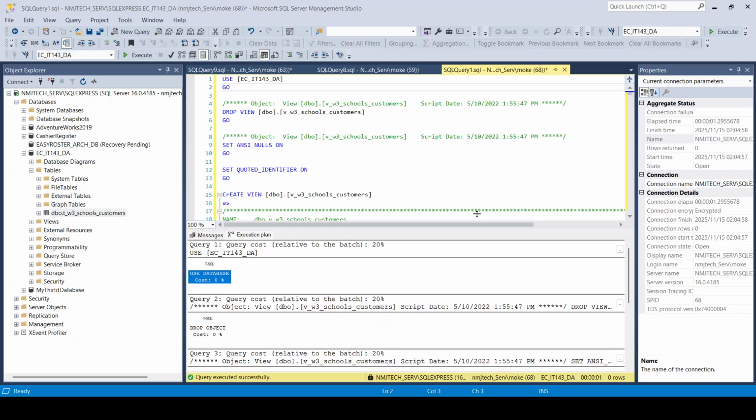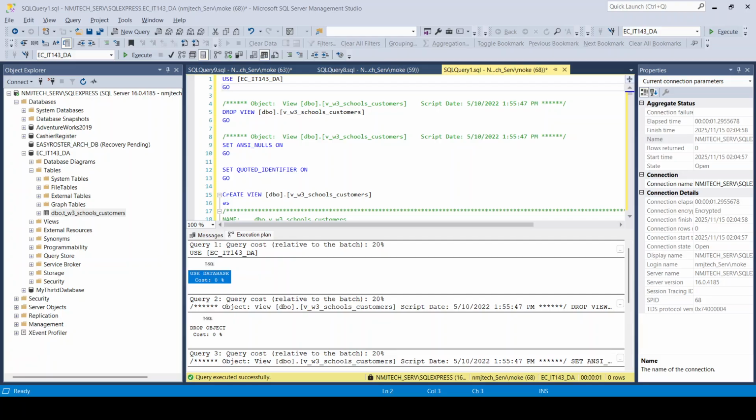You can see it at the bottom. This plan shows the steps the SQL Server will take to retrieve your data, and it also helps to troubleshoot slow queries by highlighting expensive operations like a table scan and so on.